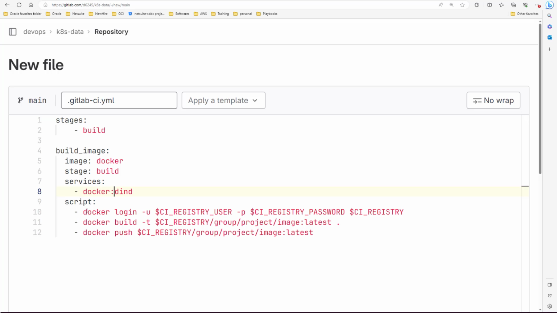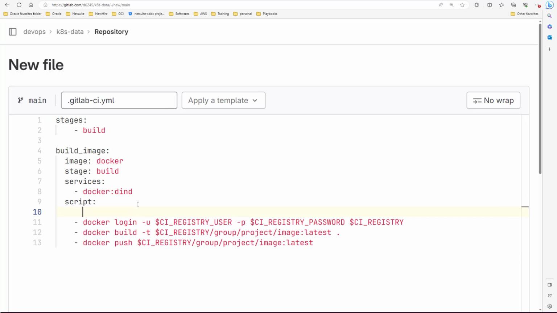So in the script section, there are 3 commands. You remember them. The first one is for logging in to the GitLab registry. The second one is for building the image, and the third one is for pushing the image to the GitLab registry. So for the first one, docker login -u username. There are some built-in variables inside GitLab. Let's make it clearer.